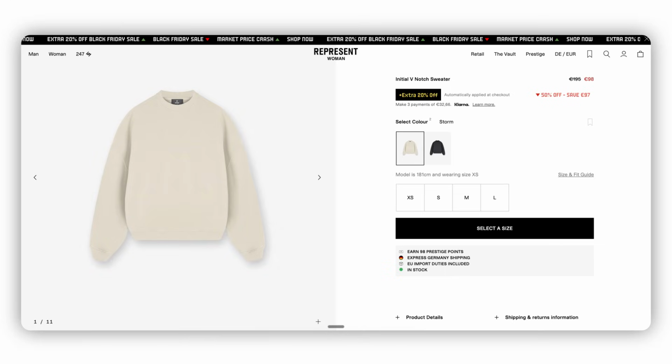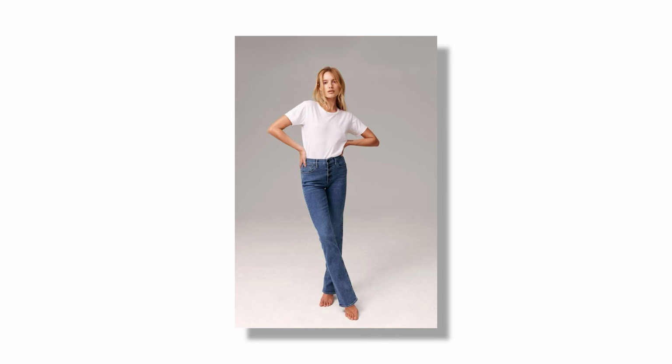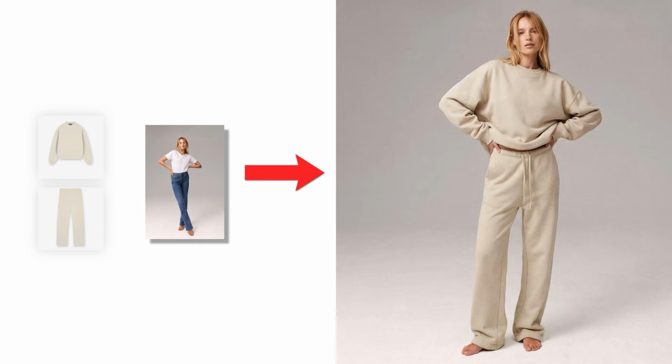If you're in fashion or e-commerce, or you simply just like to try on different outfits, you're gonna love this next one. Instead of scheduling a full photo shoot each time you want to drop a new collection, Nano Banana Pro lets you upload product images to your model, and it automatically creates a realistic try-on shot in seconds. You can preview fits, angles, styles, and even colorways without ever booking a studio.